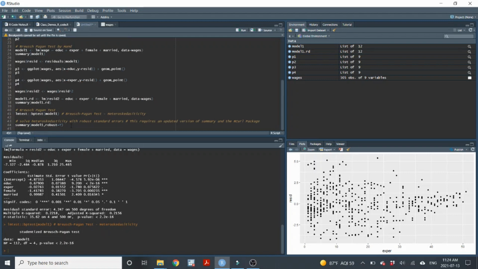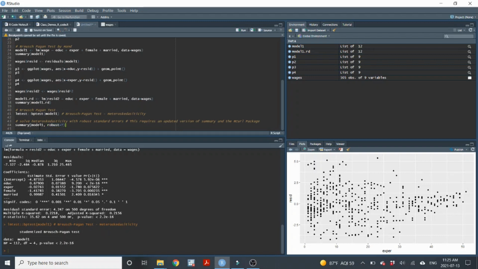So then how do we solve it? Well, for as complicated of a problem as heteroskedasticity is, the nice thing about it is that it's easy to solve. What we'll do here is we just report what are called robust standard errors. That is, standard errors that are consistent or unbiased even in the presence of heteroskedasticity. So we'll report those. Now the way to do that in R is we use the summary command, comma, robust equals T.